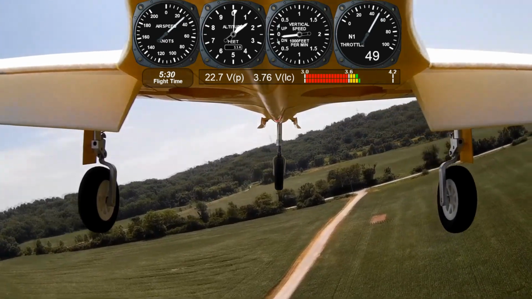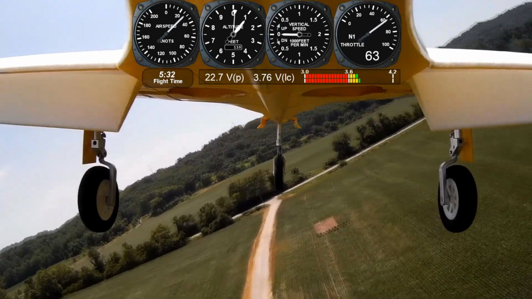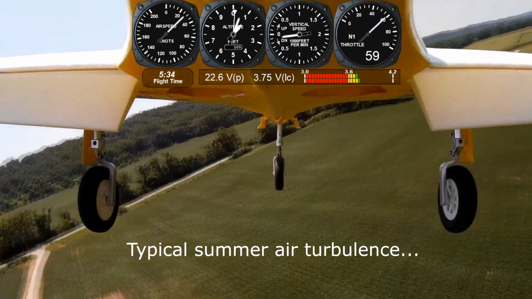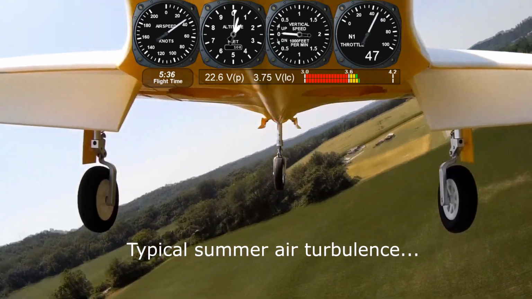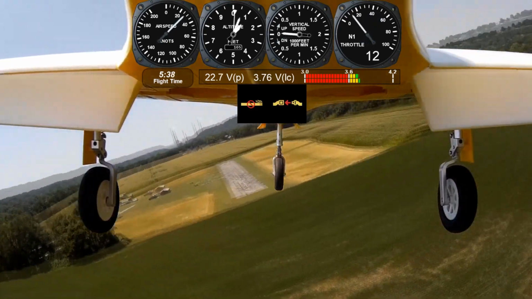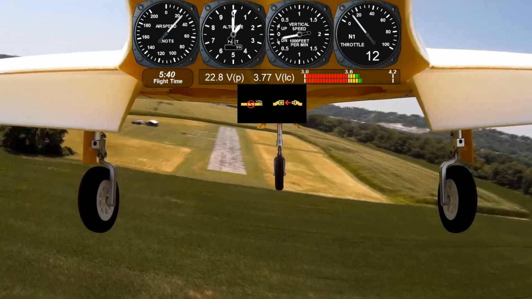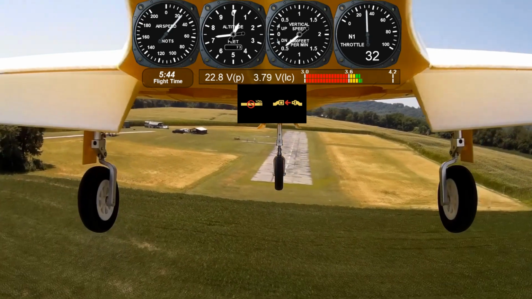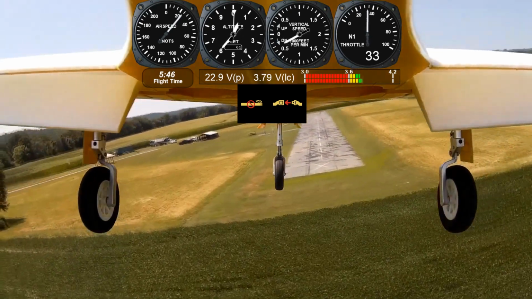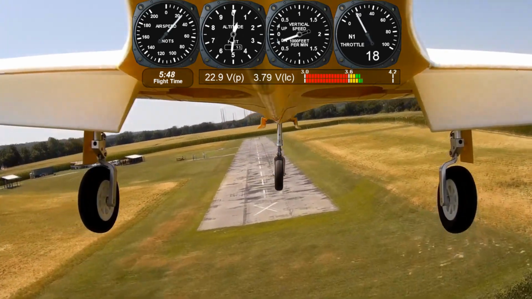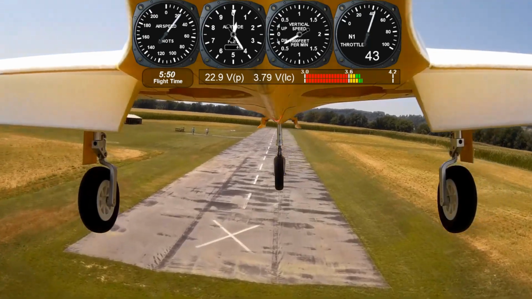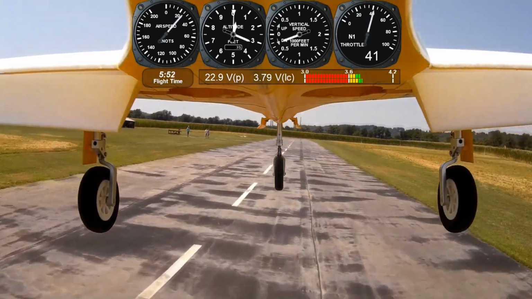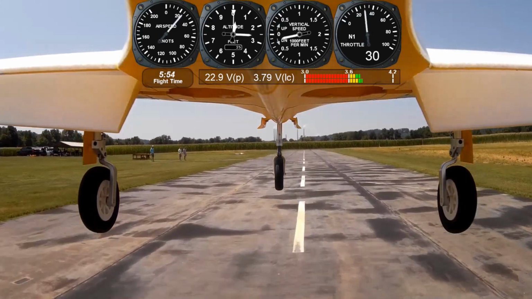The ideal when landing is to get the airspeed slow enough to touch down with minimal wear and tear on tires and landing gear, and to minimize stress on the airframe. You also want to avoid going off the end of the runway, which can really do some damage. So the closer we are to stall speed at touchdown, the better, and the lower our stall speed is, the better. That reduces our overall energy state, which is really the key to a safe landing.